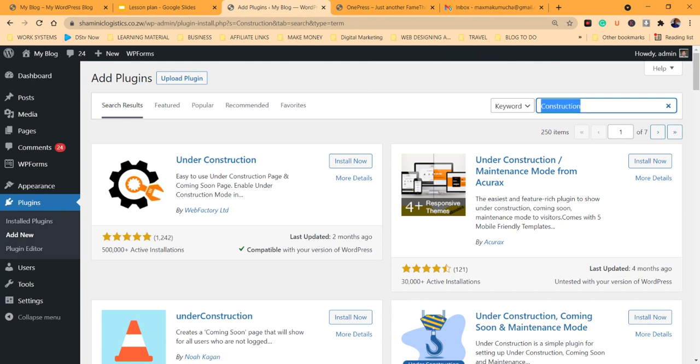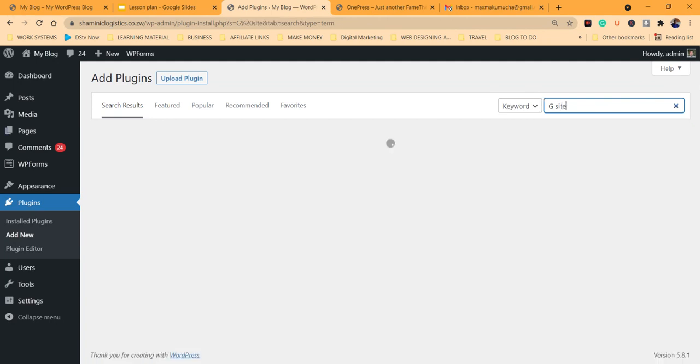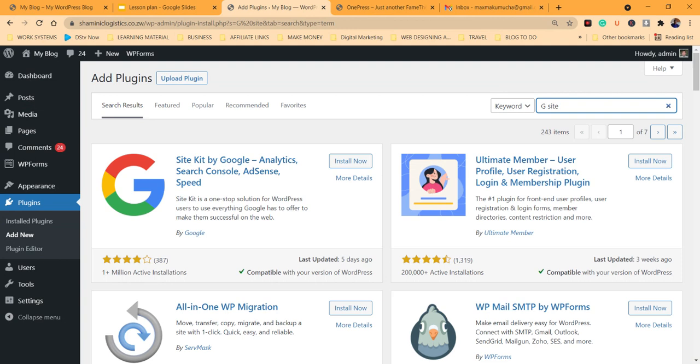Right, let's go on and install what is known as Site Kit from Google. Site Kit is important as it will show us some key analytics. It will give us an option for the Search Console and AdSense, and it shows us some important speed information about the speed of our website and any other recommendations.